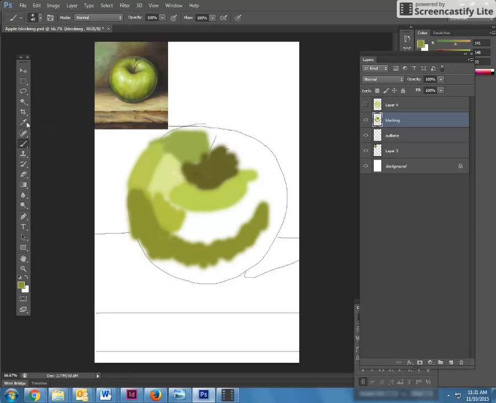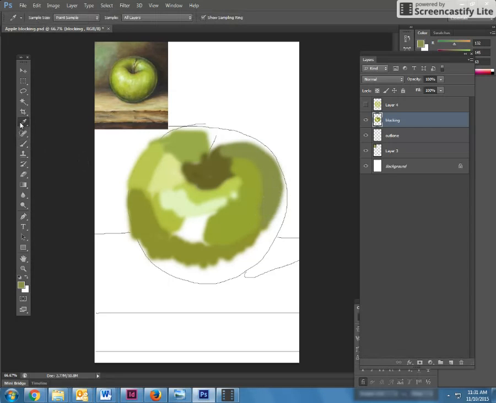I'll show you my other one that I blocked in. We did not create a value scale, which you could do, with the tints and shades of your greens. But that's not necessary. Just keep working through.